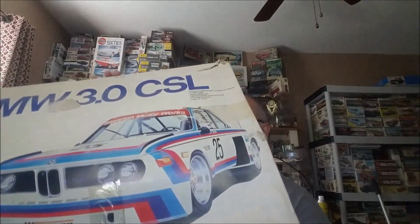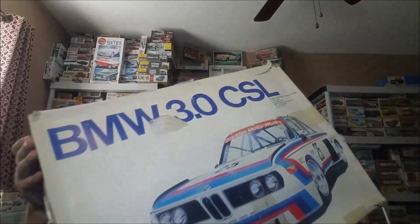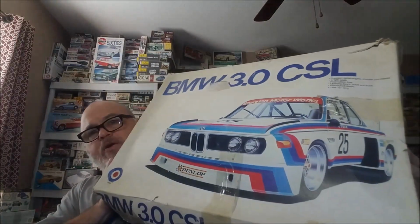But this would probably be one of the rarest ones I got. I got two of these. I got one already built in the case, and I can show that to you. And this one's still in the box. I mean, this box is coming apart. You can see it's in there. This is probably one of the rarest ones I got. It's an Entex kit. I know they go for quite a bit.